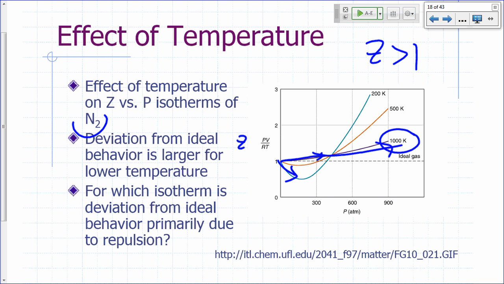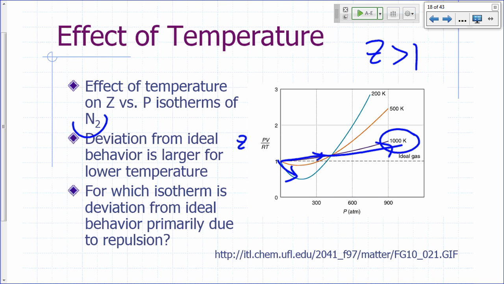Repulsive forces. Okay, you can never get rid of repulsive forces. They can only get so close, and they start to repel. Okay, so there's always going to be that correction. But at low temperatures, okay, the molecules are not going to have as much energy to overcome the forces of attraction among them.